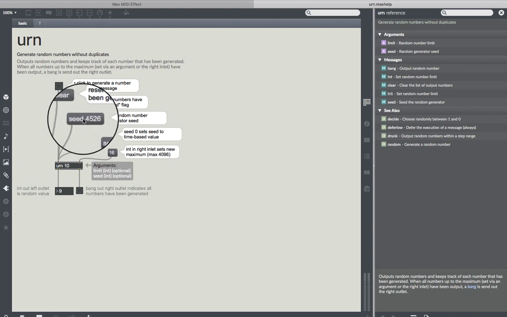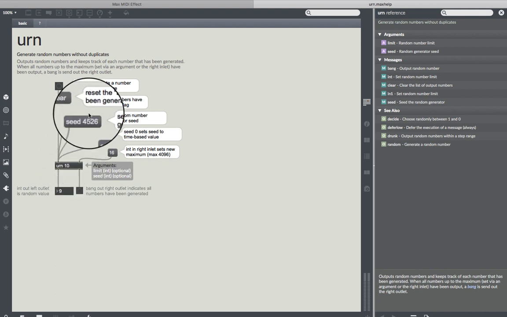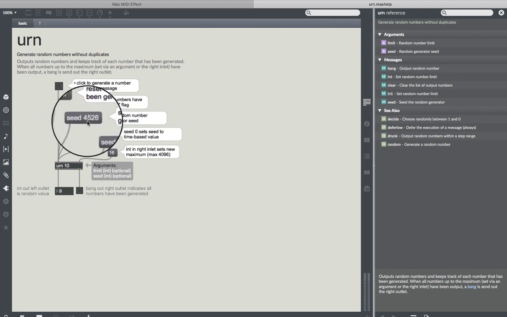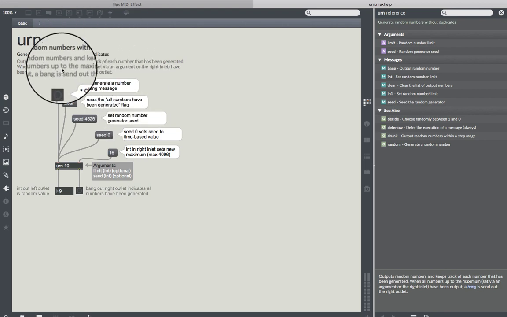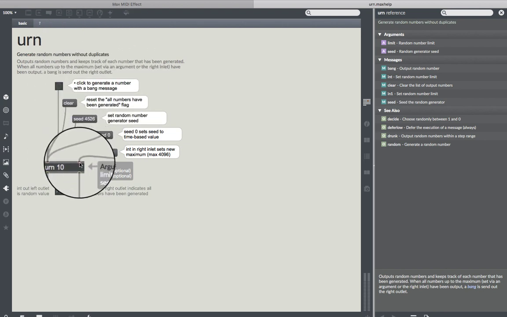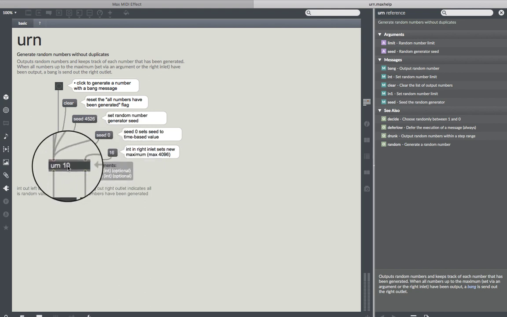So this is also a seed. This means this is going to shuffle the order in which this randomization is occurring, and you can set this to a large number, and this is where we'll be employing our randomization to give it a random seed every time it restarts. So this gives us an idea: the right inlet would set the maximum, but we're going to give it an argument initially, the argument of 3.